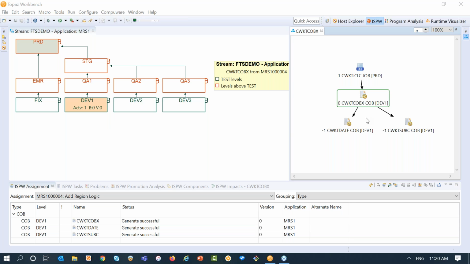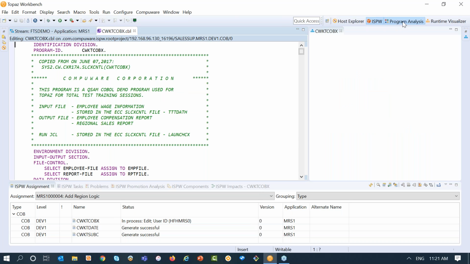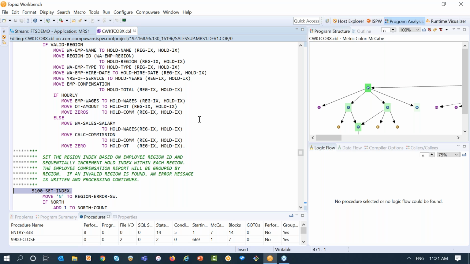To the right, we have some more information on this program, and we can see that it is a subprogram. As Steve mentioned, it does have two called subprograms. All this is available to me before I go in and start to work on the program. So let me go in and work on it. I just double-click on it, bring it up, and I can see I have my editor here. It's all color-coded, and I can work with my code there.